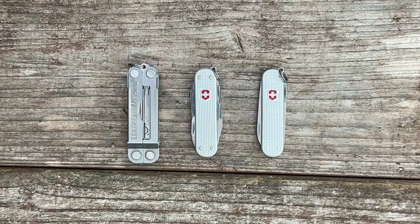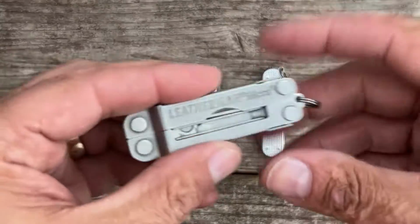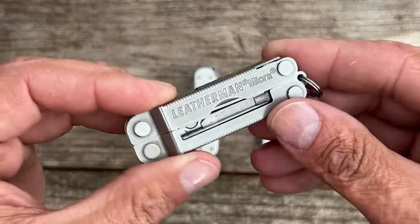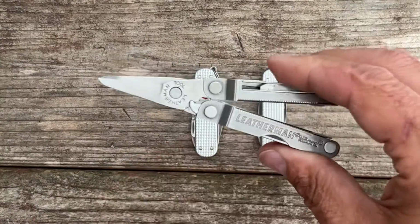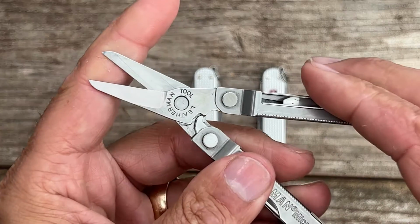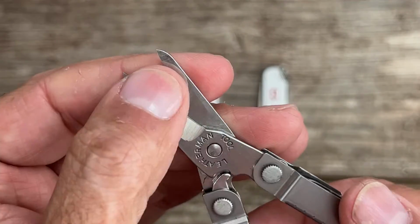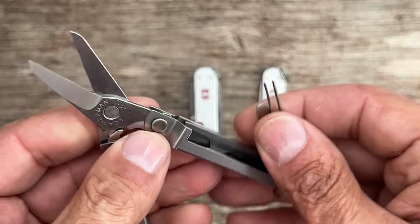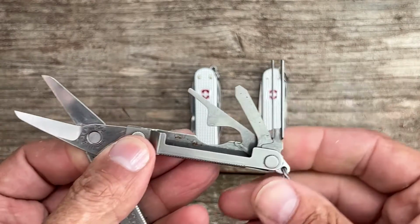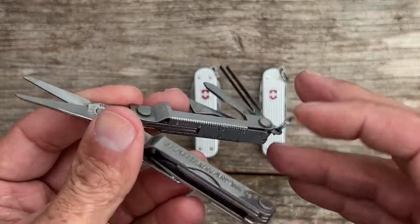Next, we have keychain multi-tools, which I find very useful. One of my favorites is the Leatherman Micra. This one gets used quite often. It has a nice size pair of scissors that work really well. I've used them for quite some time and they're still pretty darn good. Maybe a few dings here and there. And you have a small little set of tools also in here to do something in a pinch.